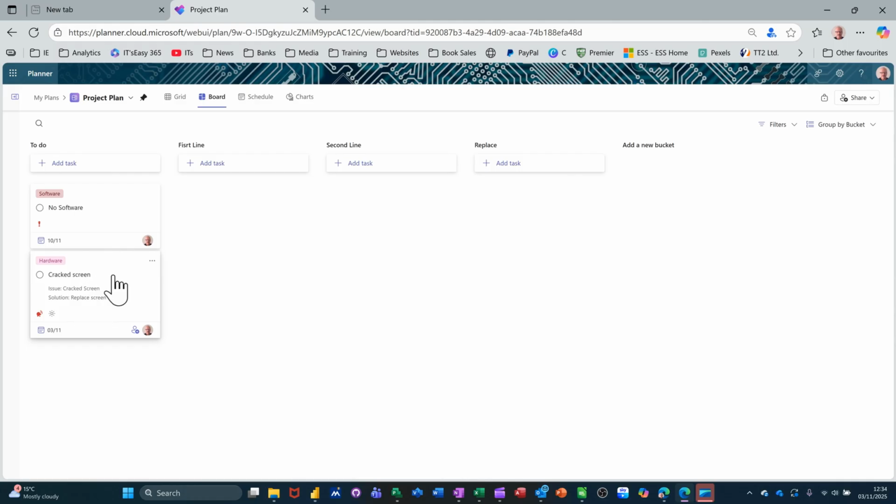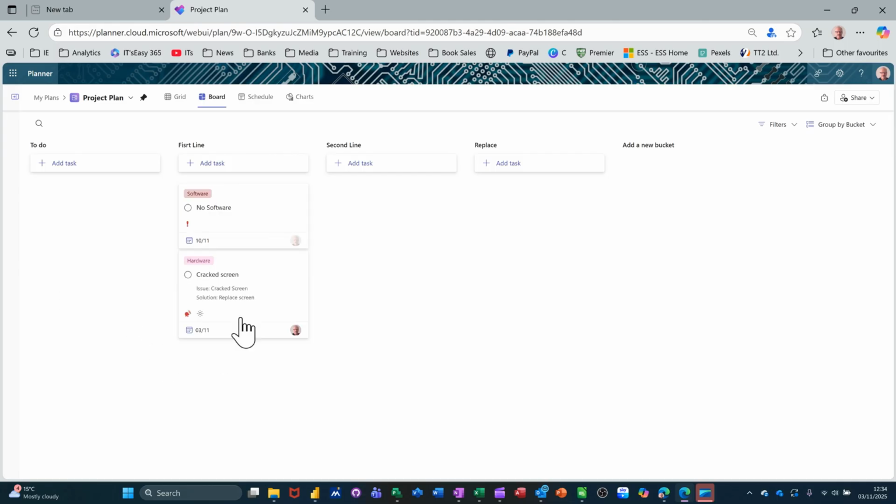Now what you can do with these is, these are the tasks, the jobs, etc. You can move these across into these other buckets. So if it's first line, both of those are probably first line. You can move them straight into first line. So what I've done in the past where I've done this sort of work, you create a job, a task, and it goes in there. Then this is a shared plan, so people pick it up, working in first line. If they can't fix it, push it into second line. And then if it needs replacing, you put it into replace. So that's how it works. You just drag those across.